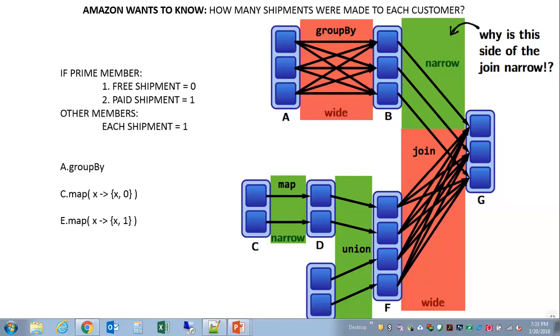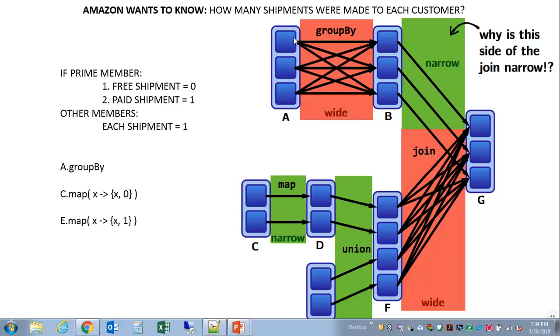So now let's look at RDD A up here, and these are non-prime members. You have customer 1 with a bunch of orders, and those are stored in partition 1. Customer 1 also has other orders that are stored in partition 3, and so on. So these partitions contain all the shipment data for all customers who are not prime members.